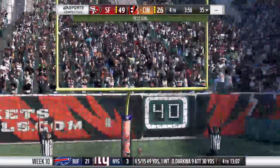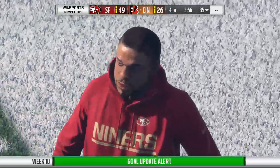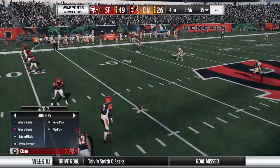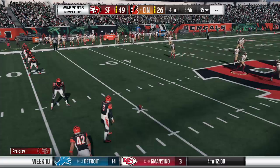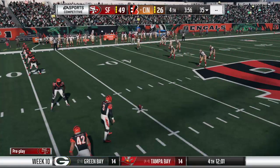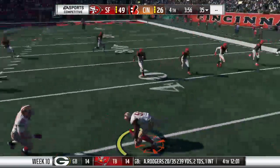And Bryant's kick is good. And that'll put us within 3 scores as it becomes now a 23-point game. Well, in the grand scheme of things, it's likely not going to matter much, but at least they get themselves 3 points closer to respectability. And I don't know that they're going to feel a whole lot better about things because they've clearly been outplayed all game long. But, hey, no reason not to take the points when the opportunity presents itself.